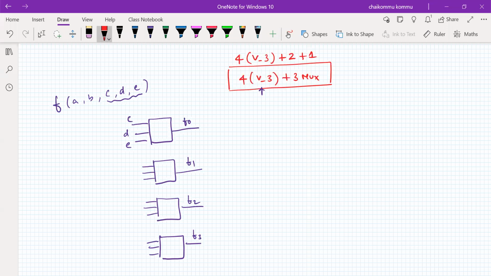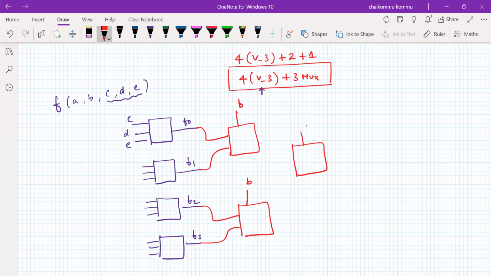Something like this. I'm going to consider one 2 cross 1 multiplexer here, another 2 cross 1 multiplexer here. So this is one input, this is another input, this is input for this one, this is another input for this one. This select is called B, for example. Again, I'm going to consider a 2 cross 1 multiplexer that is based on A. So this is the input for this one, this is the input for this one.